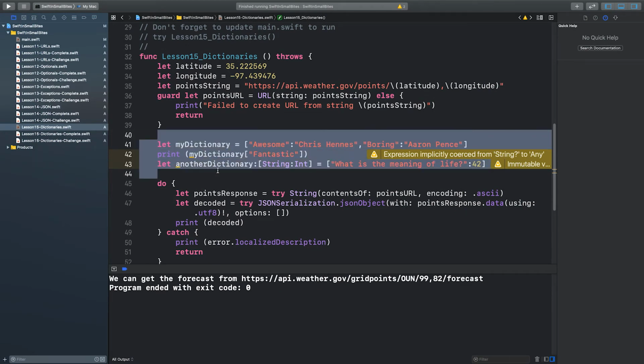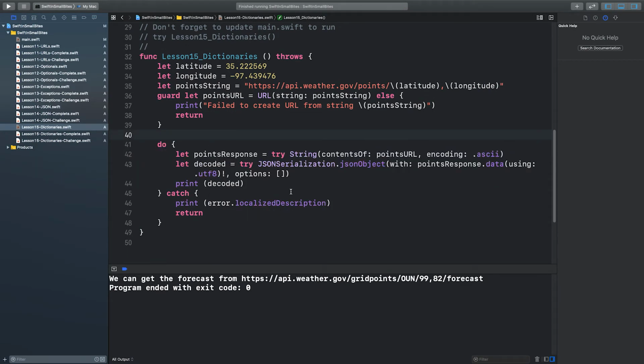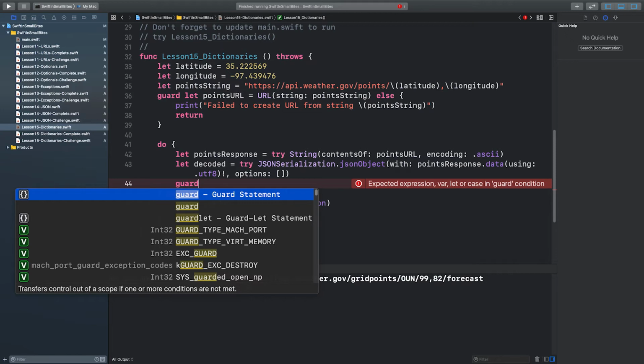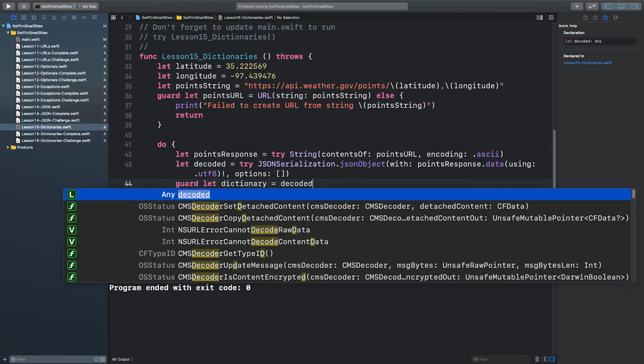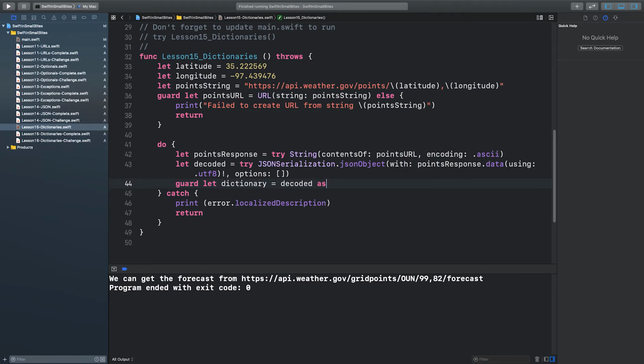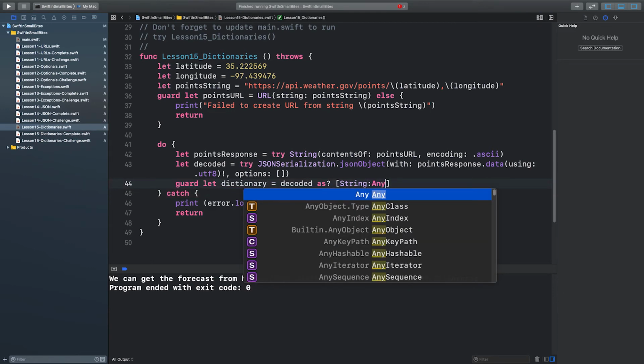I'll delete the extra code that we've added. And now, instead of simply printing out decoded, let's convert it into a dictionary. I'm going to use a guard statement because it's possible for this type of conversion to fail. And I'll use the as keyword to convert from whatever a decoded object is into a dictionary that maps from a string to anything.